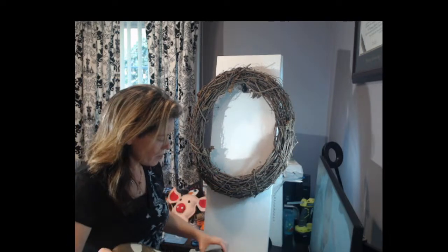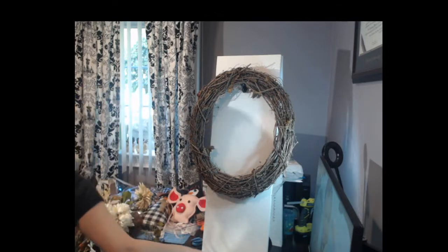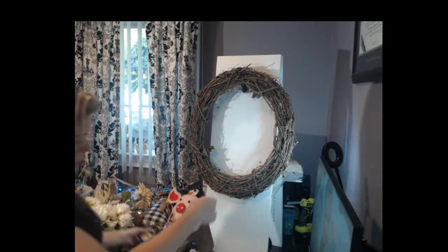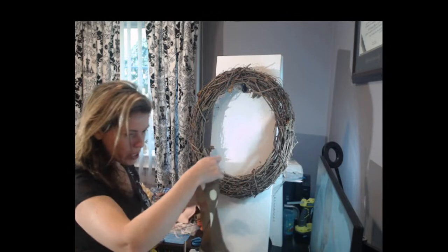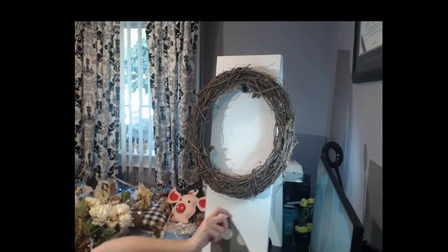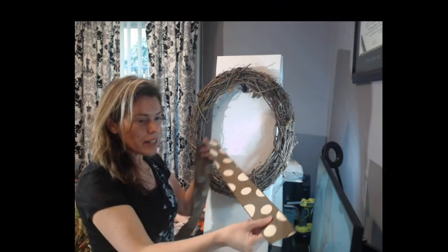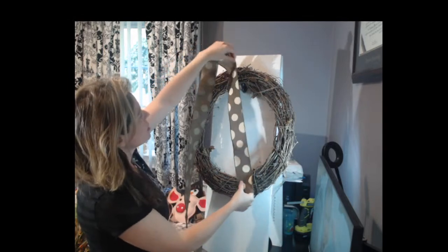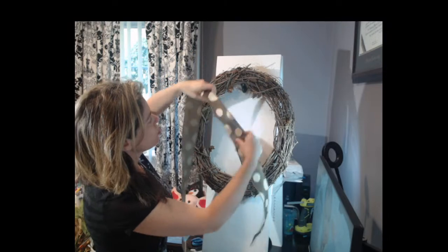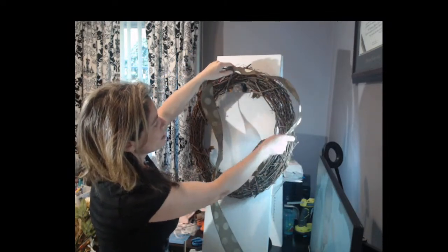So we have a 2.5 inch that we're working with. What I do think, I am going to get out just my Easy Bow Maker just to be able to put the spool on. So I have a 2.5 inch here. It's a dark brown with large cream polka dots. And so I'm going to leave a really long tail because I don't know how short I want to cut it. And I do think I'm going to have a point that I'm going to loop some of it and kind of have it hanging.